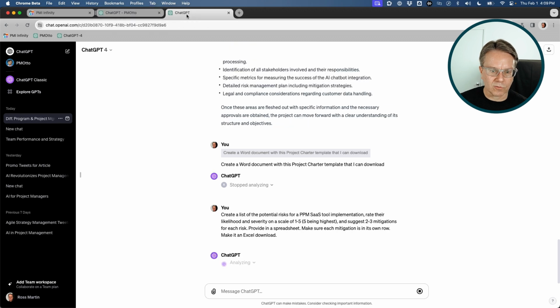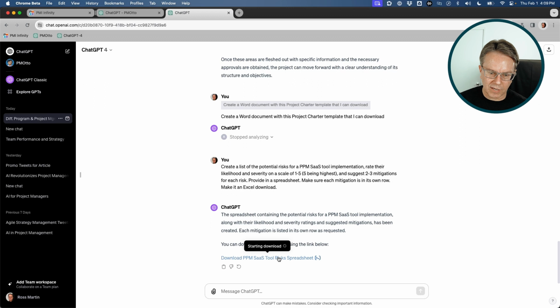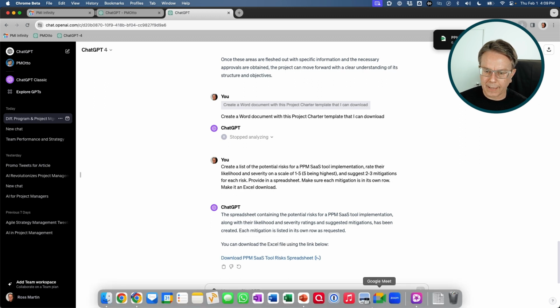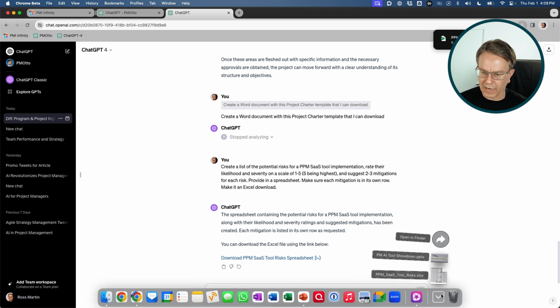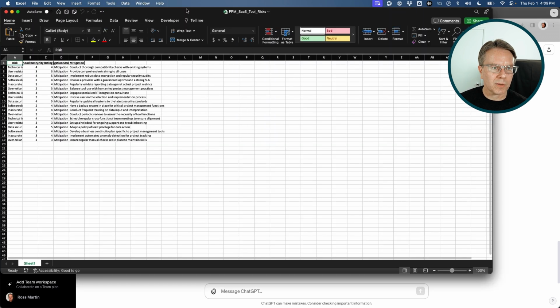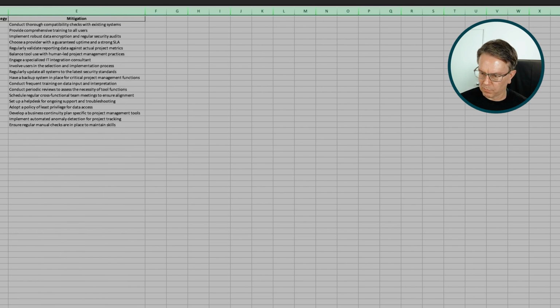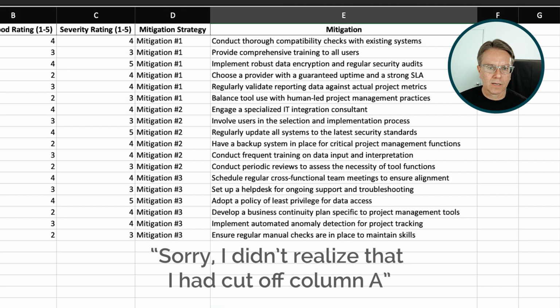PM Auto is still running. ChatGPT finished, and here it is. I've got my file, and let's see what we got. And opening up Excel, make it a little bit bigger for all of you guys. Sorry about that. So this is kind of an interesting thing. I probably would want to have it group it a little bit better. It did do what I asked.